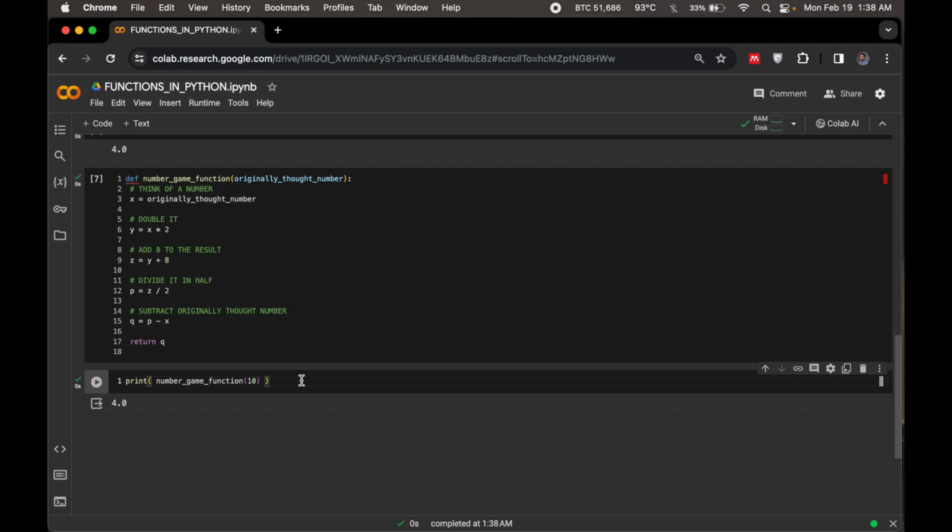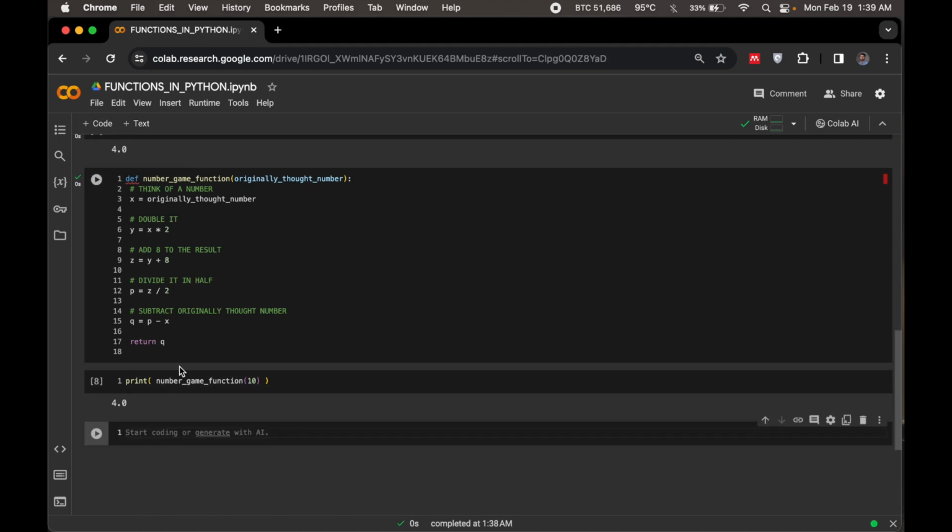That's perfectly fine. Now, what I could do is, instead of printing it, I could also store the outcome of this. I'm going to change it to 8 in another variable.